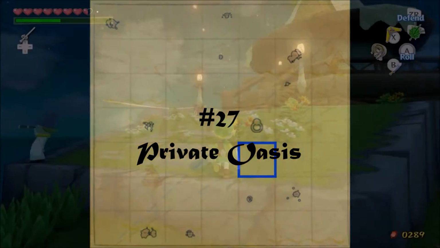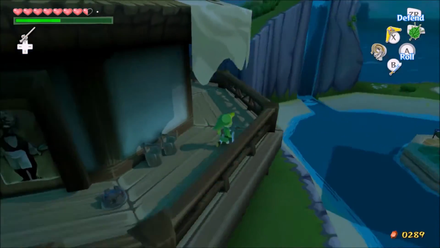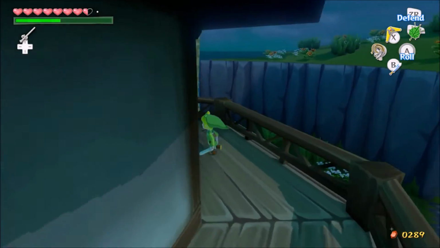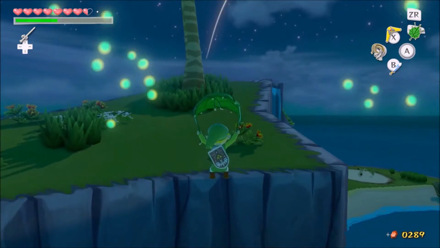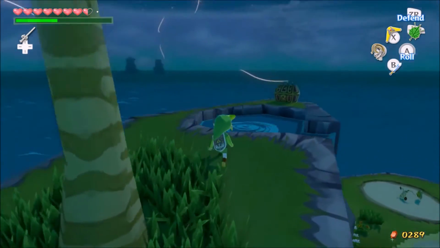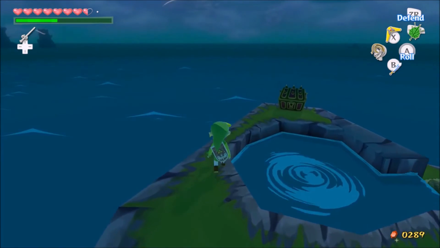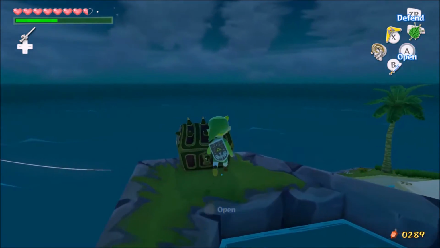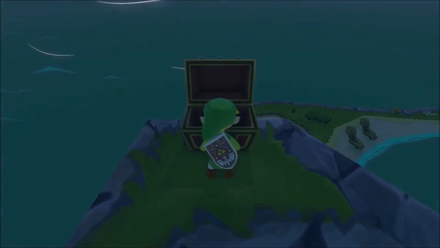Treasure chart number 27 is on Private Oasis, so you can get this either later in the game with the hookshot by hookshotting the tree that is on the upper ledge, or you can head to the back of the cabana and use your Deku Leaf to fly across. Then open up the fancy treasure chest for treasure chart number 27. You can use this to obtain 200 rupees.